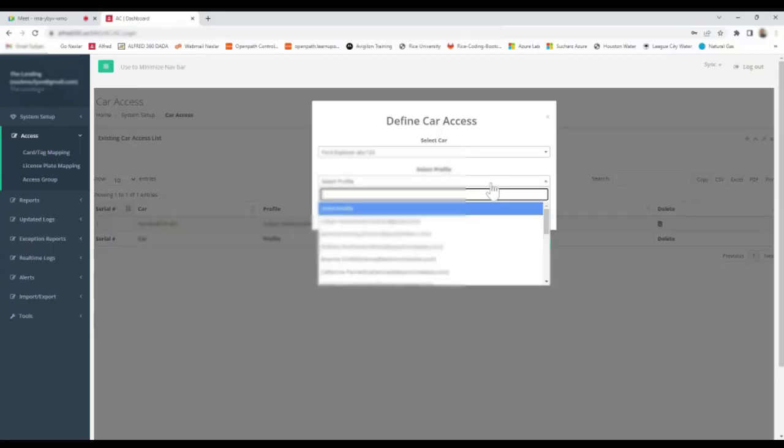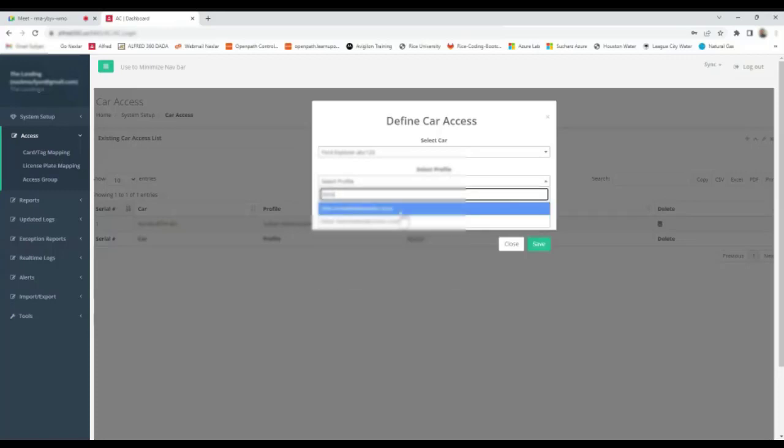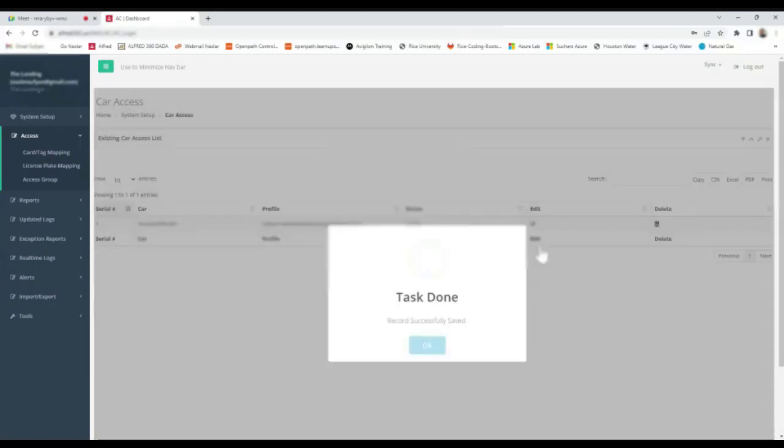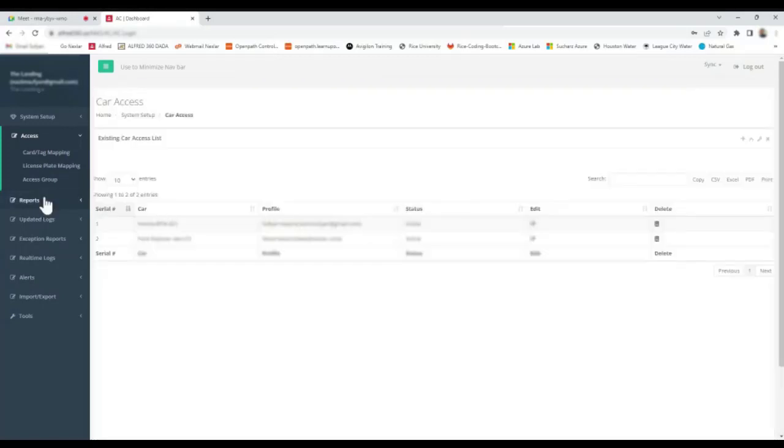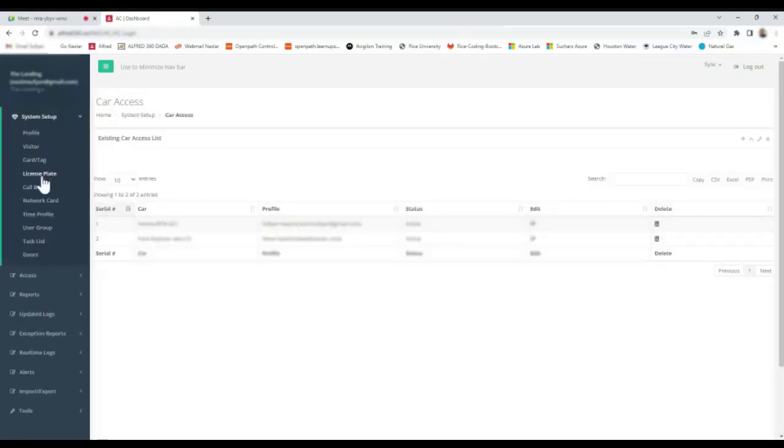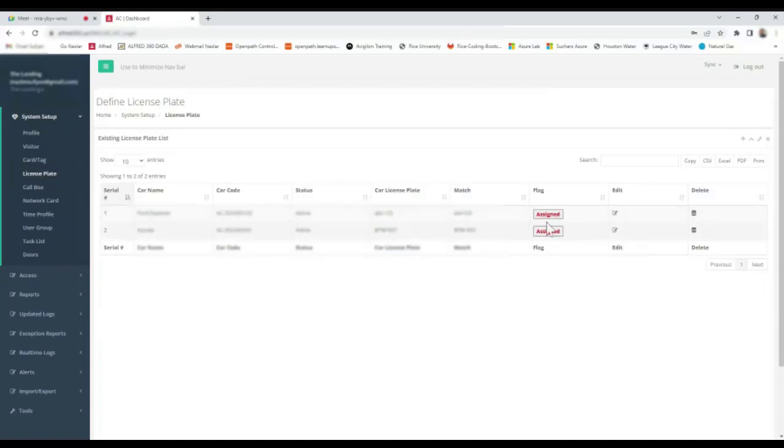Then I'm going to select my profile. I'm going to type and search my profile. It's Steve Nazim. And then I'm going to keep this active and say save. Now, if I revisit the license plate, you can see the flag becomes assigned from unassigned. It means now this plate is assigned to a profile, which is my profile. As soon as I pull up to the front gate, it will let you in. If you don't have the fob, you don't have to roll down your window. If the camera reads the license plate, it will start opening the gate for you.